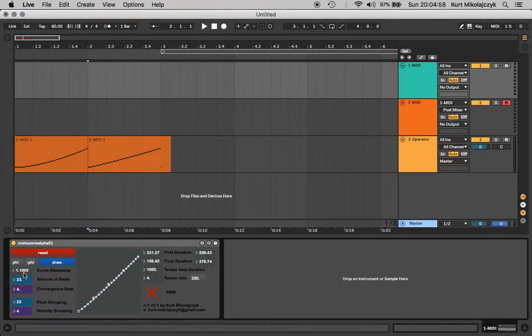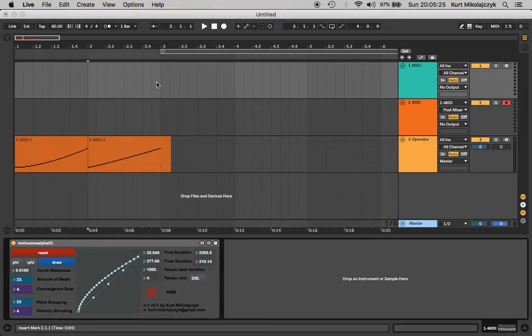If you make the value less than 1, you can probably guess what happens: it actually makes a ritardando. So the notes start faster and gradually get slower. I'll just make this one. This phi and minus phi thing is a default curve generator there. So if you can't be bothered experimenting with that, these ones work pretty good.